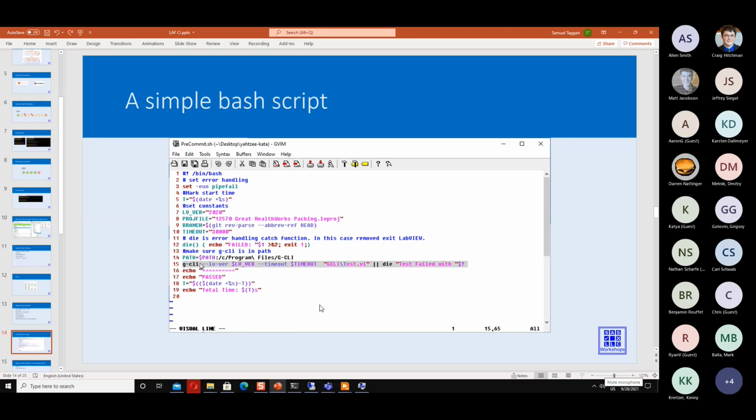So what I have here is in the GCLI line, I'm passing it the LabVIEW version, right? So in the GCLI, there were some parameters you could pass. I'm passing a LabVIEW version and a timeout. I'm calling my test VI. And then these two bars mean if it fails, call this die function. And that just basically stops running the script and jumps to this die function, which just echoes out to the screen. It says the test failed with, and this is the error code. And then the big thing is it exit 1. So the script exits with an error code of 1, and everybody knows that the script failed. If it doesn't fail, it keeps going. It prints out passed, and it exits with an error code of 0. So that's the big thing.